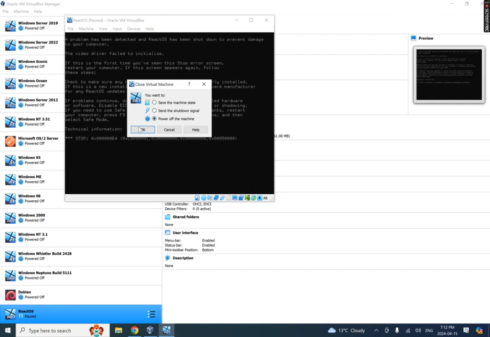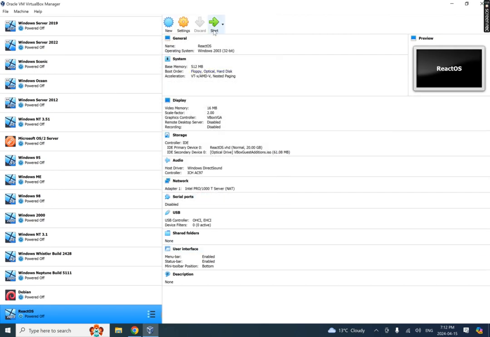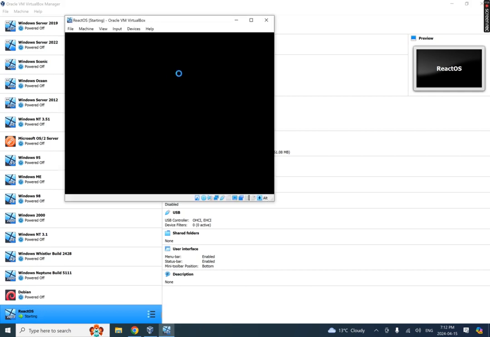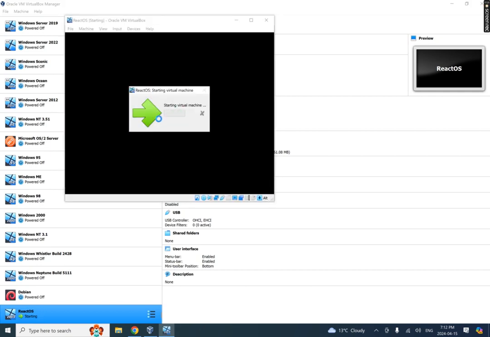Okay, so I knew it was a bad idea to install Windows guest editions on an operating system that clearly is not Windows. So, to fix this issue, let's boot into safe mode.